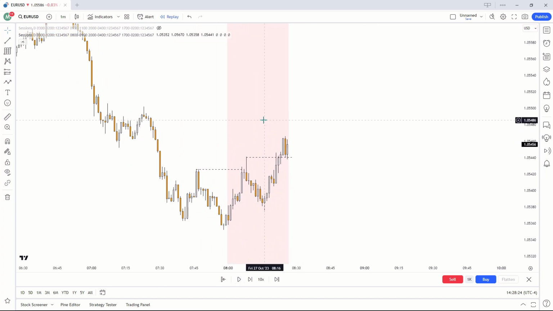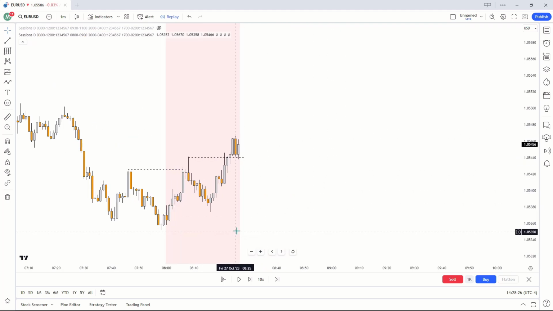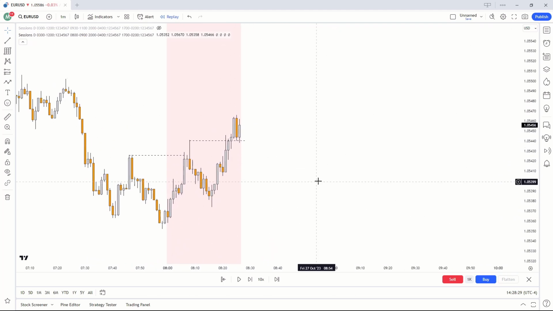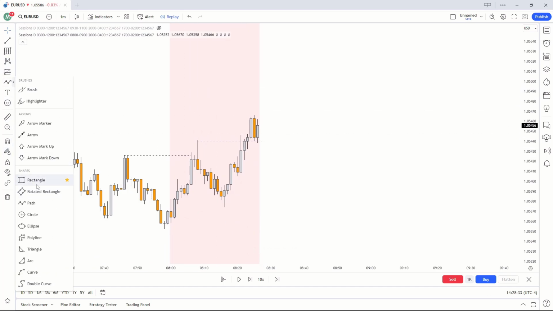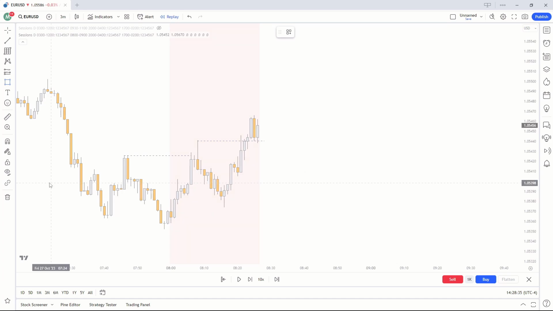As you guys can see, we absolutely smashed through it. This is an absolutely amazing market structure shift. It's crisp and clean. Now, where is my fair value gap right here? As you guys can clearly see. Maybe if I switch time frames, it'll be a bit clearer.